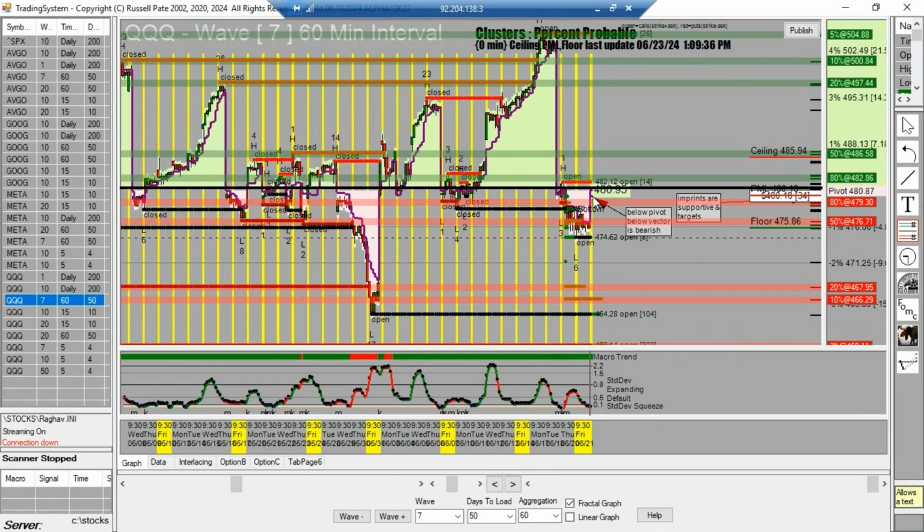Right here, you guys can see that we are rejected from the pivot, right? So basically, the macro trend is still green. So what should I look for? It's telling you that don't take the bearish moves if you're looking for some kind of weekly 2 to 3 days trade, because we have the whole macro trend green. So we're going to see more aggressive green moves rather than red moves. So basically, the market is overall tuned bullish. Am I right? Well, yes.